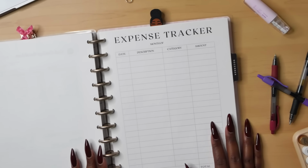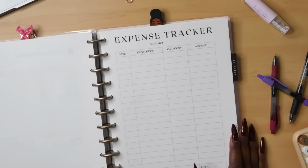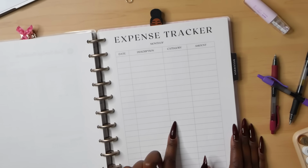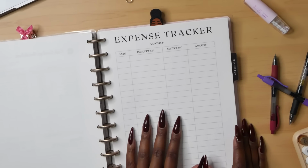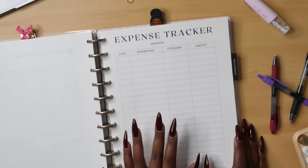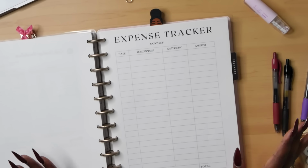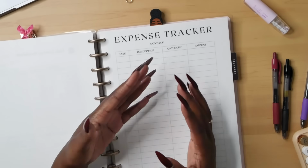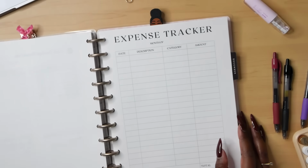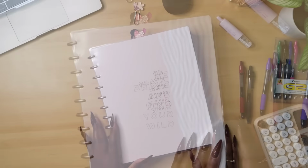So make sure that you guys are locked in for the Know Your Numbers challenge. This is where we're gonna be expense tracking every single dollar. I will be uploading either in the community board or on the shorts, and we'll state how much money we spent for that day. We're tracking bills, savings, debt, expenses, Christmas gifts. We're tracking it all, because I want us to be able to see where our money is going, because we are preparing for our annual no spend challenge.